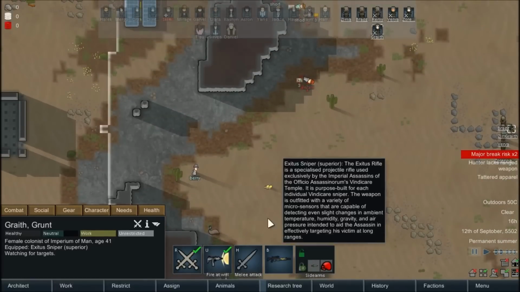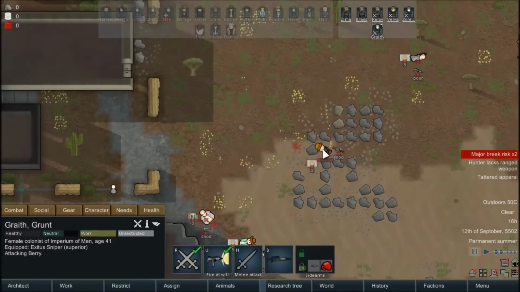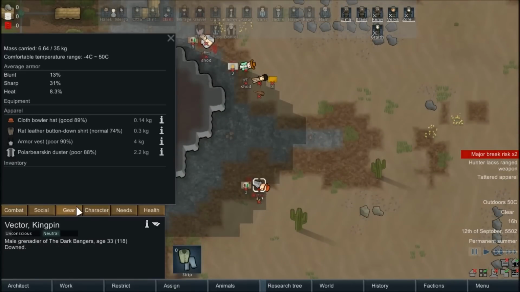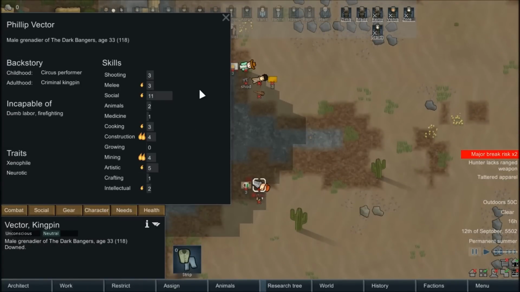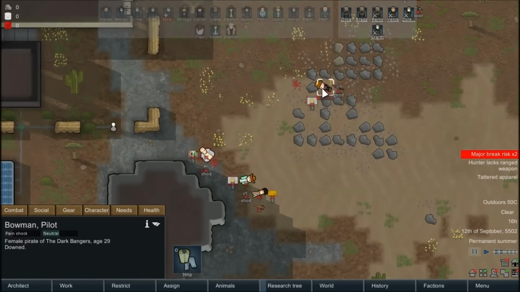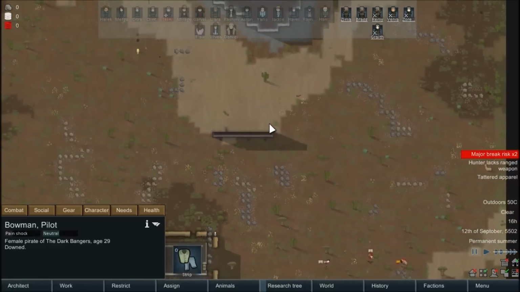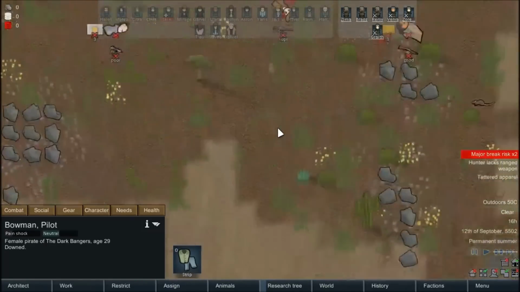Graith, do me a favor. What's the range on your gun? Yeah, make sure Barry doesn't get out of here. So, who survived that? It looks like Vector did. Criminal Kingpin. He's incapable of dumb labor, which is always something I absolutely hate. He's a xenophile and he's neurotic. He's pretty good at social. He could be good at building and mining. He's got some decent skills. Not the worst character I've seen. Bowman, the pilot, pretty good combatant. He's also a pyromaniac, so he's kind of out of the running there. Was there any others? Looks like everybody else died.